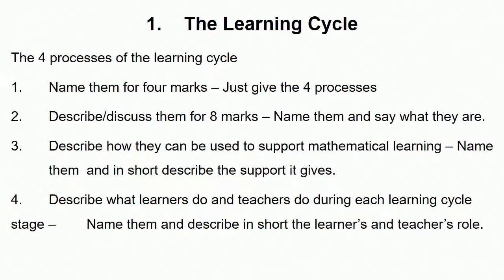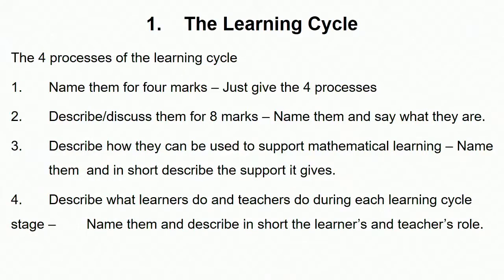Name them for 4 marks. So the 4 processes of the learning cycle. If I ask, name them, you just give the 4 processes, a short sentence each. Describe or discuss them for 8 marks. Now here you have to say exactly what it is, explain what it is, and then also a little bit more.